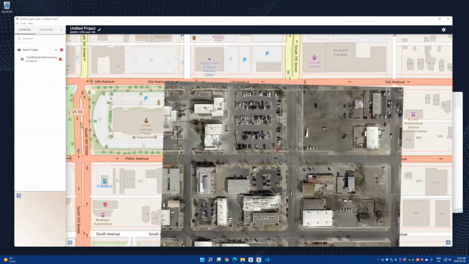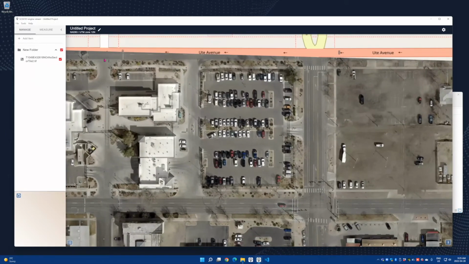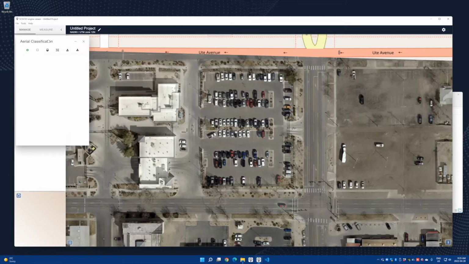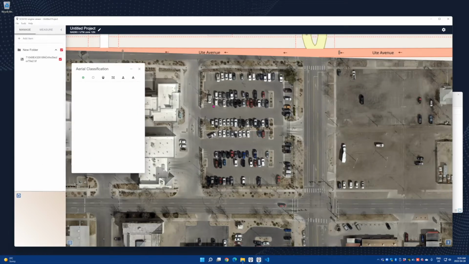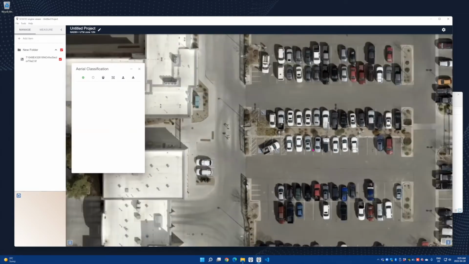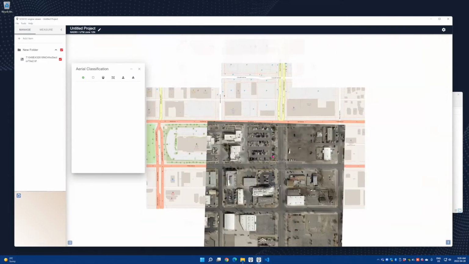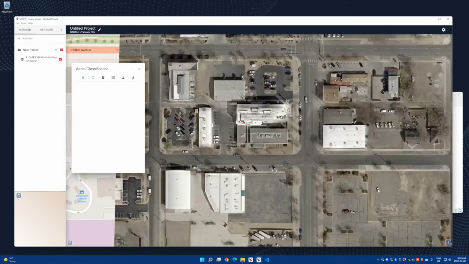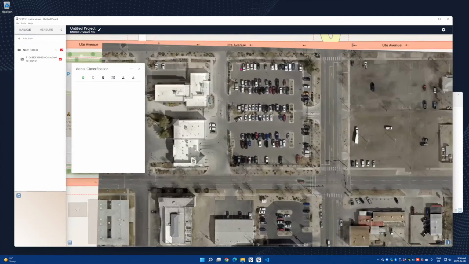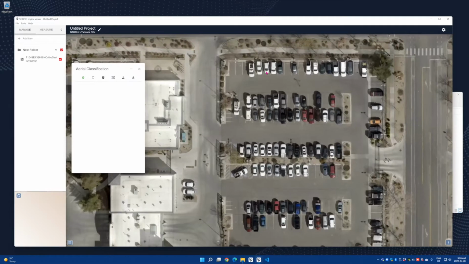So we're going to concentrate on this little area here. To open the aerial classification setting, you go to Tools, Aerial Classification, and a little window pops up. The first thing you're going to want to do, say we're interested in trying to find all of these cars and maybe these handicap paint markings, is start by defining a training area that we're interested in. So if I zoom out, this image is rather large. There's cars all over the place. We don't want to go through and label all of these. That's what we'll let the machine learning do. So we're going to just concentrate on this one parking lot to give it some examples for training.